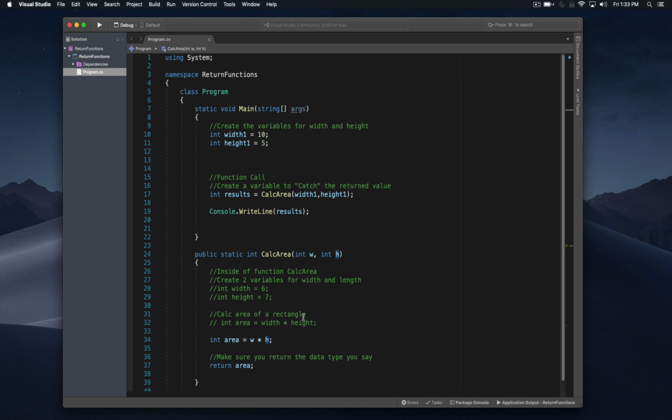And then the code block starts to execute inside of our method. So the only real thing that it's going to execute is on line number 34, where it's going to take those 2 variables, multiply them together, store that value inside of area, and then return the value area. Now we covered returns before, but basically line number 38 makes this whole function call the value of area, which gets stored in the variable results, which then we can Console.WriteLine out. And that's the basics of arguments and parameters.